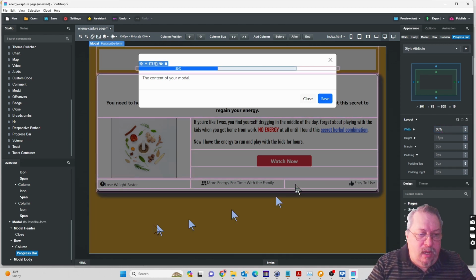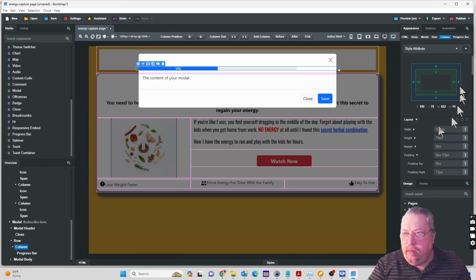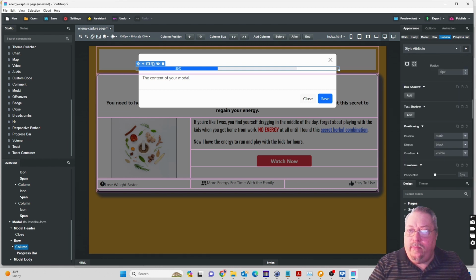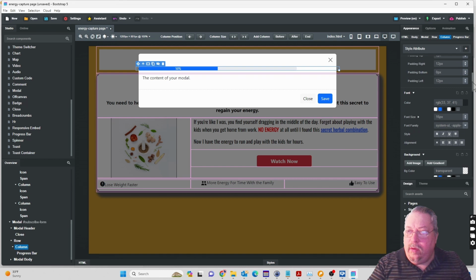We want to take that column and center it. Of course, it doesn't help that I go too far. There it is. Center.